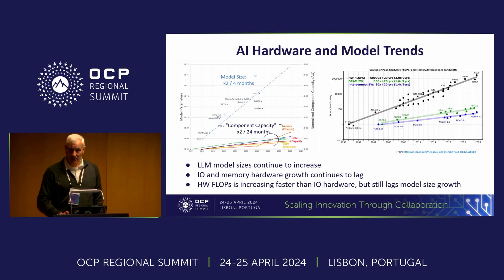As Vlad answered in that last question — why, what about PCIe over optics, where's that going? PCIe over optics is essentially increasing, doubling maybe every generation or every couple of years. But the requirements on AI/ML model size are certainly going significantly faster than that — 2x every four months versus 2x every 24 months. So as a hardware industry we're falling behind the requirements or desires that we have in the AI model size, which is causing the challenge we have as providers.